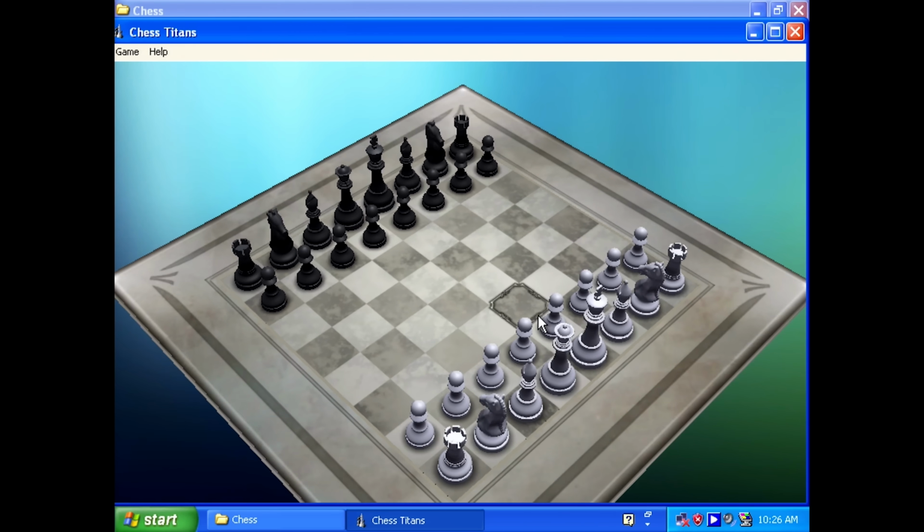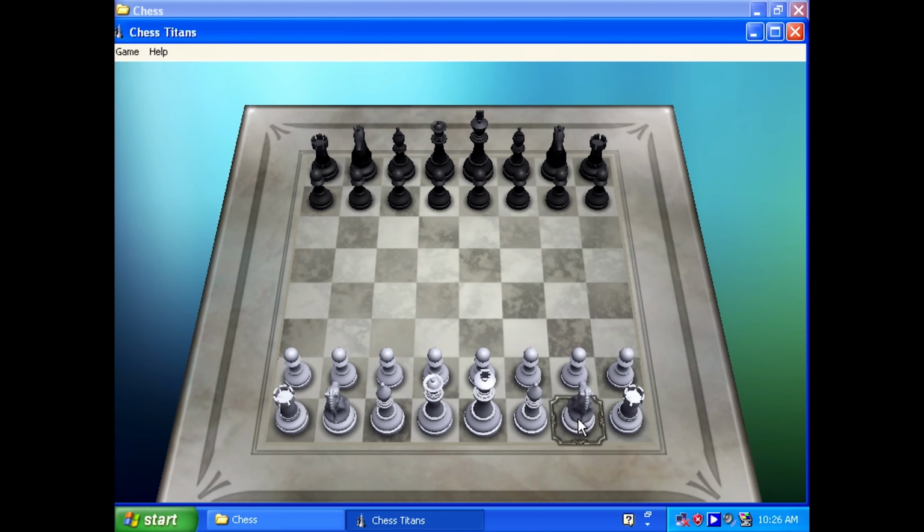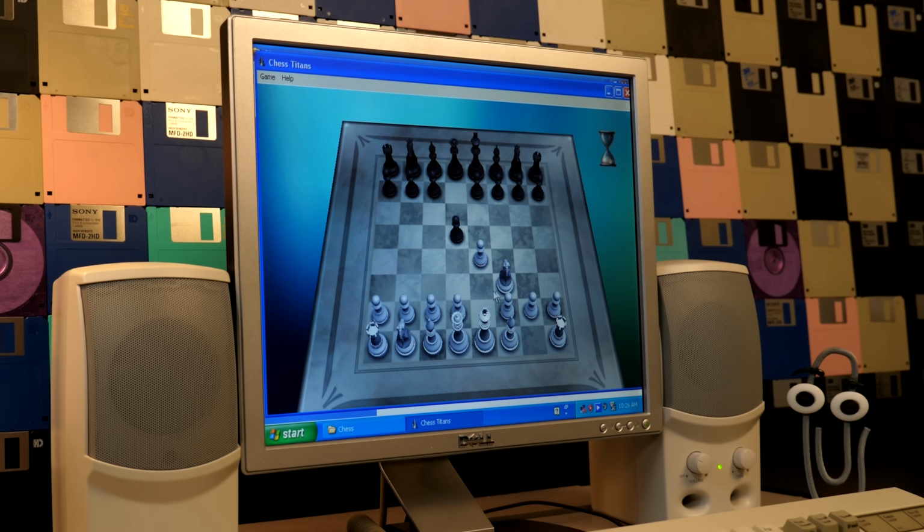Oh, look at that. Okay, so yeah, let's see if it freezes up or something. I just totally set myself up for that one, not really paying attention here. Oh, it didn't take it. Awesome. Okay. I'm not going to sit here and play an entire game of chess, but yeah, Chess Titans works. Okay, that is pretty awesome. Although, let's see here.